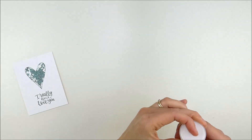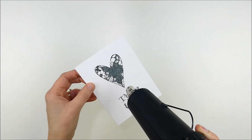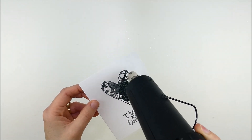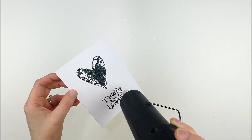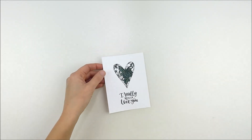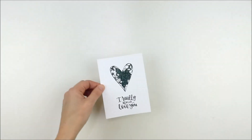If you don't have a black pigment ink, you could stamp in normal ink and then, using your MISTI, clean off your stamp and re-stamp over the top with embossing ink to get a very similar effect. It just softens that black a little bit and adds a little bit of sparkle — just a little something extra on that image.